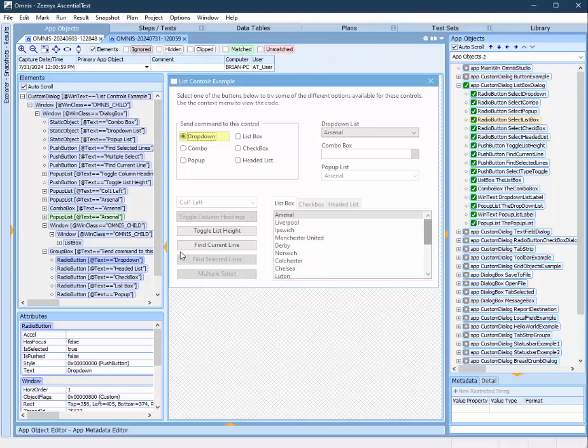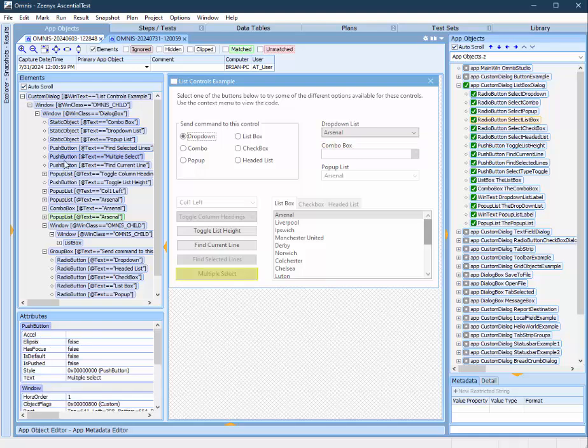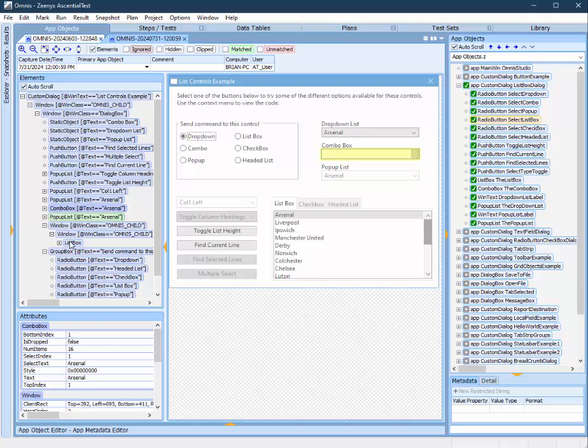Let's compare to this snapshot that was taken after Omnis implemented the extension kit. Now all of the Omnis elements and their attributes have been exposed for test automation. AscentialTest recognizes and interacts with the elements as if they were standard Microsoft elements. As I click around in the Elements panel, you can see that we not only captured the elements and their attributes, but also any items that an element might contain.